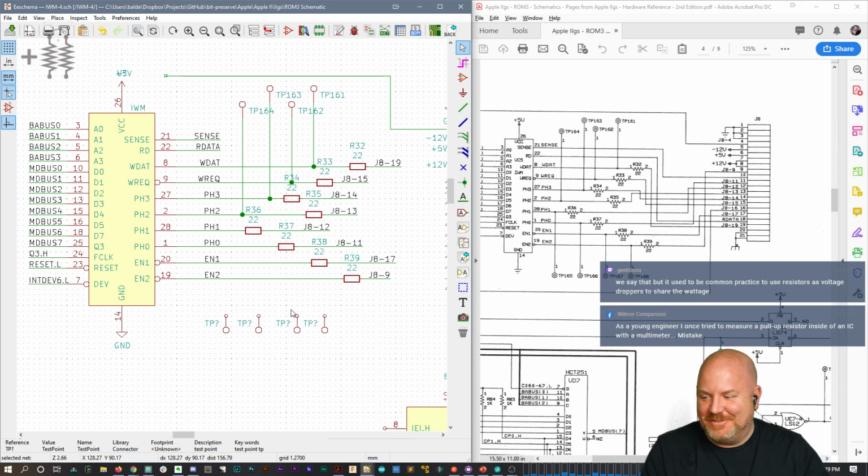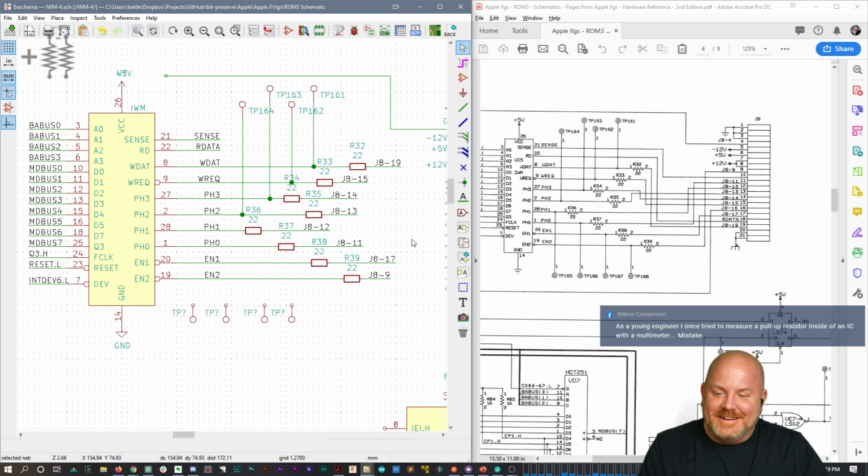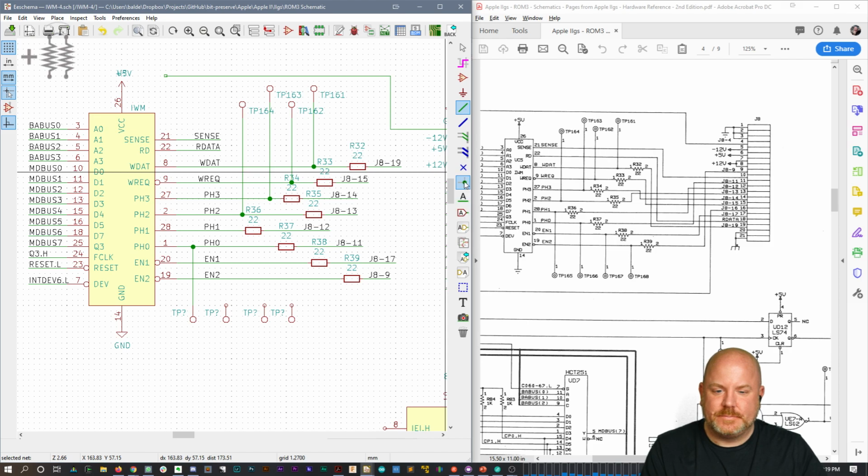As a young engineer, I once tried to measure a pull-up resistor inside of an IC with a multimeter. Oh, good times. So let me think about that for a second. Why wouldn't that work? Unless the chip was powered. I don't know that you're going to actually get the pull-up resistor measurement, especially if it's an open transistor.